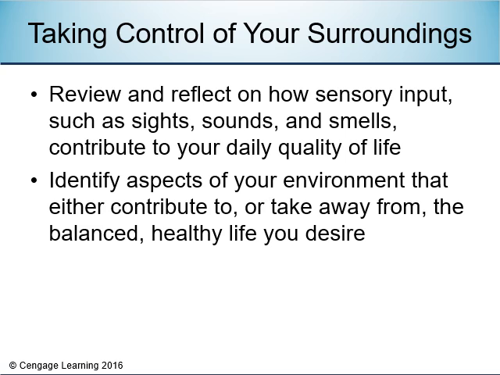All right, so we've analyzed a lot of our different sensory inputs from the environment. Now, how do we take control? What you first need to do is review and reflect on how sensory input, like sight, sound, and smells, contribute to your daily quality of life. Again, in this class, we're all about recording things and writing them down and actually analyzing how they make us feel and what they do to us. Then identify aspects of your environment that either contribute to or take away from the balanced and healthy life that you desire.